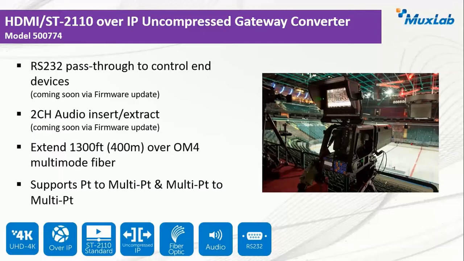So it allows you to extend your devices from your network for installations that happen to be further away. Like you can see here in this example, you've got a hockey rink. Things are spaced out, so it gives you a lot of breathing room to connect your devices further from your Ethernet switch if you need that capability. And of course, being an over IP device, these products support point to multi-point, multi-point to multi-point, and also point-to-point applications as well if you need that.